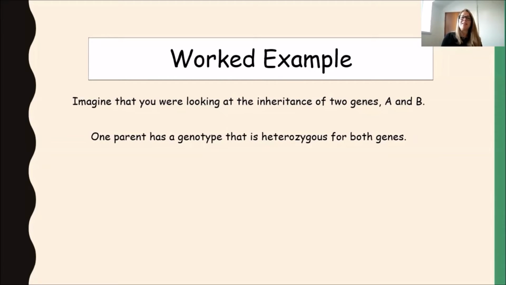Gene A and gene B contribute to the characteristics of this organism. One parent is heterozygous for both genes. Heterozygous means two different alleles, one dominant, one recessive. So this is what the genotype would look like for an individual that is heterozygous for both genes. Gene A is heterozygous: there is one dominant and one recessive. Remember to write a capital letter first. Then gene B also is heterozygous with the capital going first. We don't mix the A and the B at this point. We keep the A's to one side and the B's to the other, and always the capital letter goes first. I'll explain why that's important in a moment.